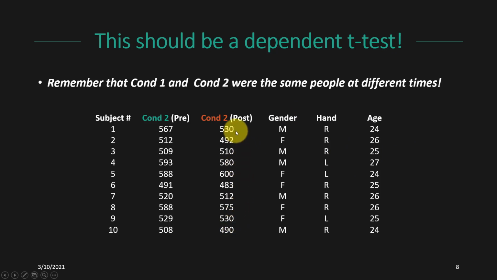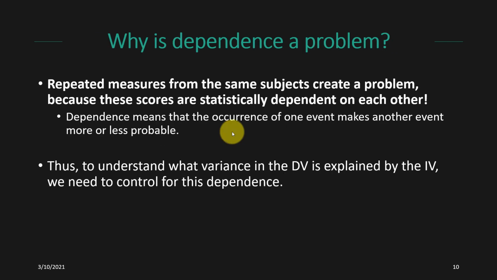So what we would really like to do is exclude or in some way account for the variability between people in order to get a cleaner assessment of the actual effect of our intervention, or in this case, the fatigue condition. These large individual differences are part of what's going to make scores from the same person more like each other than they are like other scores. Like we said, someone who has a high score at the pretest is also likely to have a high score at the post-test. That would be positive statistical dependence because there's a positive correlation between these repeated measures. So repeated measures from the same subject are going to cause a problem because they're statistically dependent on each other.